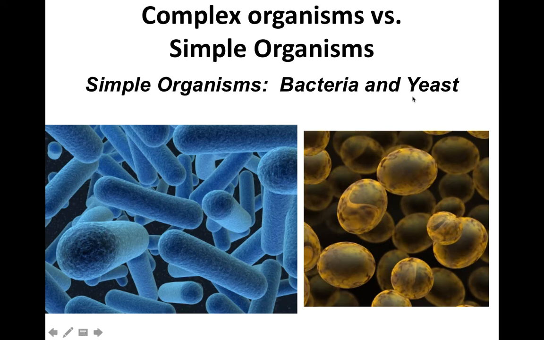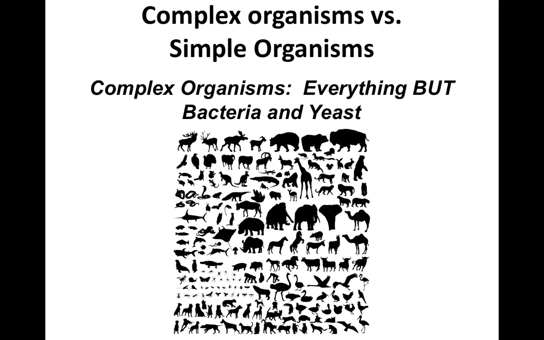Now, yeast is actually a fungus, believe it or not, and we use yeast to make bread and beer and alcohol and things like that. So bacteria and yeast are going to be our simple organisms. Complex organisms are basically everything else. I know that seems kind of silly and very oversimplified, but that's essentially what we're doing here. So if you are not a bacteria or yeast organism, for these notes, we are going to consider you complex as far as what process you'll go through. So simple versus complex. Hopefully that clears that up.